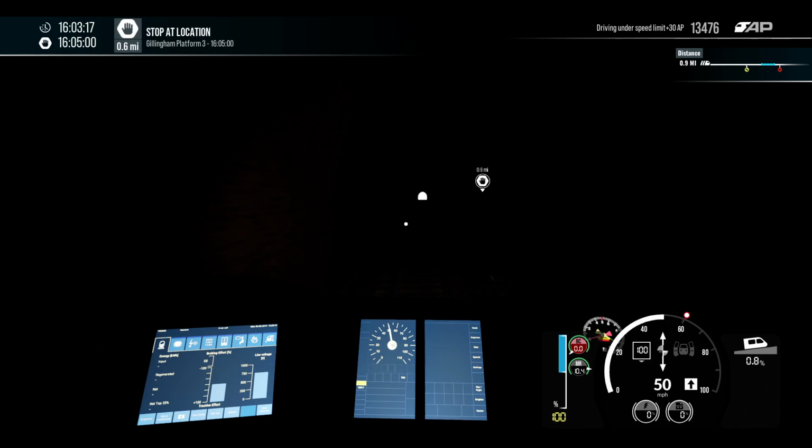Well, I guess I can't run a red signal if the game freezes and doesn't even let me get to the next yellow signal. I actually don't know what's going on with my performance. This is actually abysmal. I really don't know what's going on here, folks. I apologise about this absolute piece of crap that I'm playing at the moment.